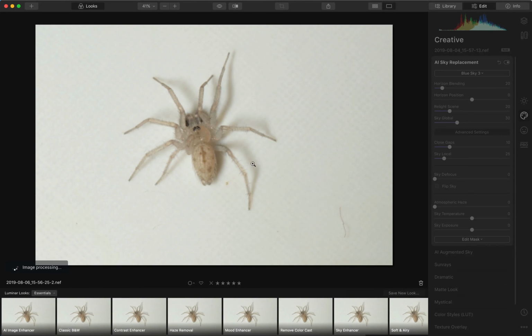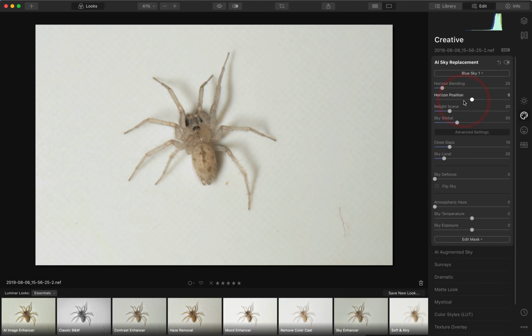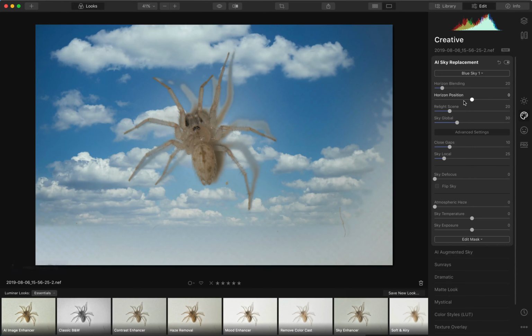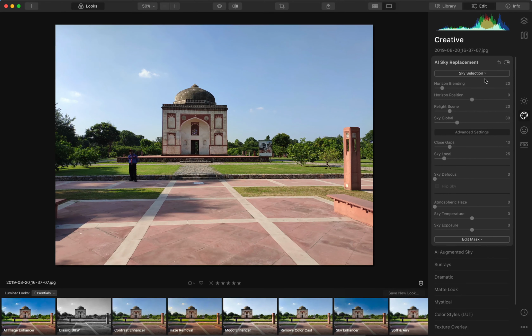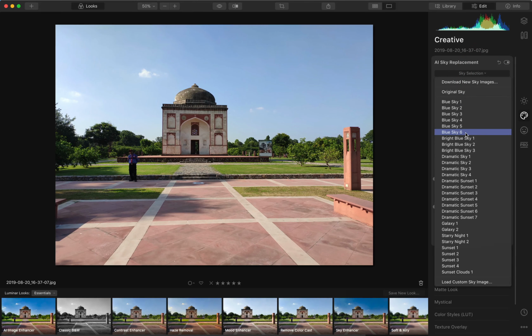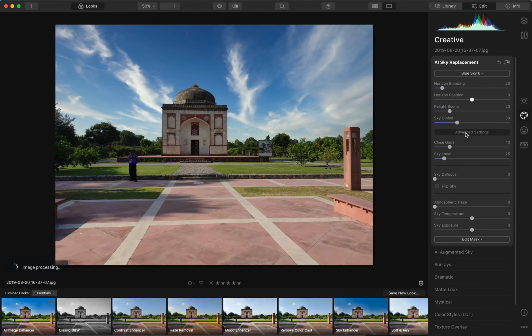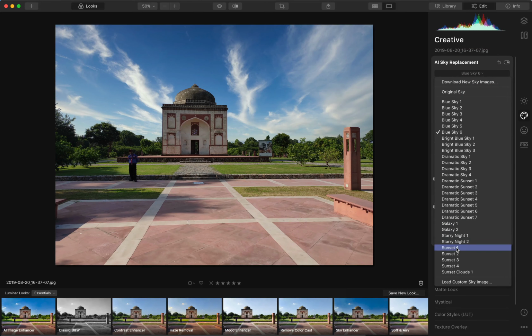Again, this is not sky or water, but let's see if Luminar does think it can replace. Okay, not a very good job, but good enough for fun. This is from my mobile. It's a JPEG, and normally I would not even bother with the JPEGs, but it is a total transformation.